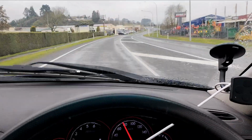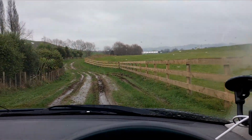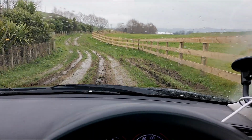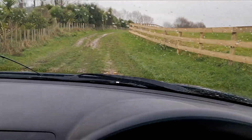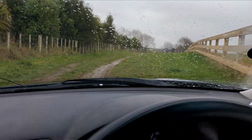Driving across town. While I was driving along the road, I saw that you could actually get down to the river down here. And, wow, look at this. This is a bog spot. This is cool. Ochahonga's first bog spot. That's sick. Do some skids and crash into a fence, eh?